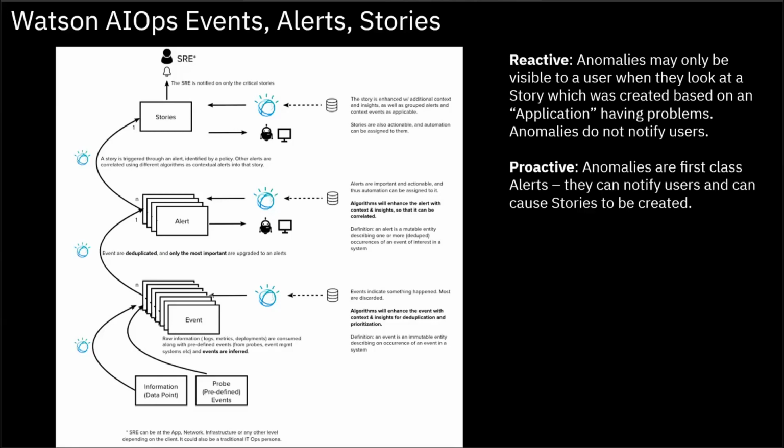If, for example, you don't have a story and you are getting phoned at 3 o'clock in the morning because people are trying to complain, you have all of the alerts available to you at your disposal. And you'll be able to look at them and understand the groupings, get all that same information to help you resolve that problem as quickly as possible. You might decide at that point then that, hey, the next time this happens, absolutely do promote this to a story, notify me, try executing these runbooks. Let's try and act upon this as quickly as possible because now you understand that it's an issue.